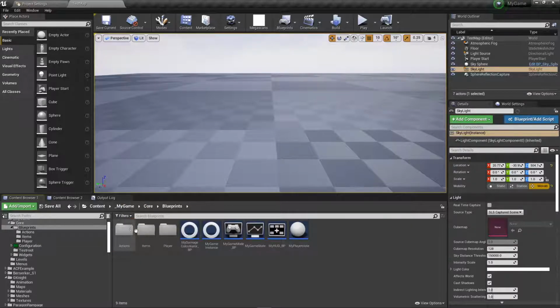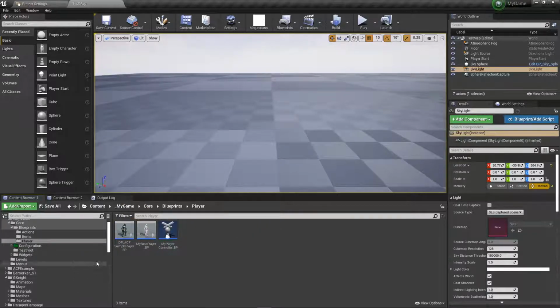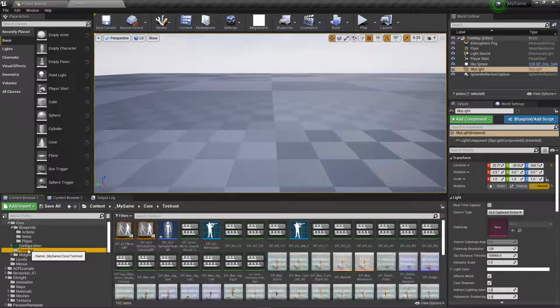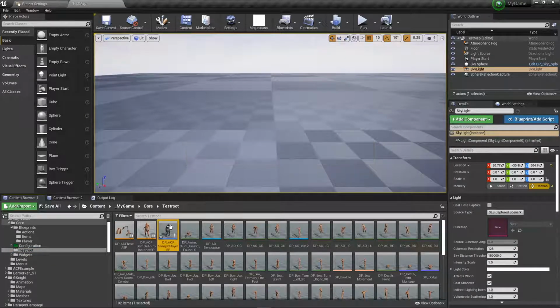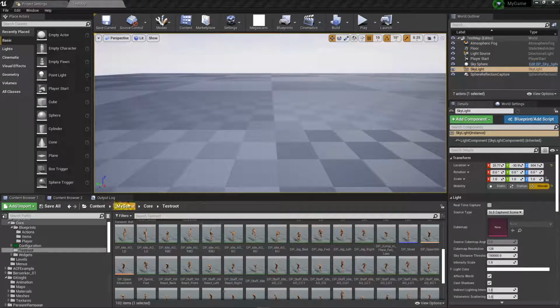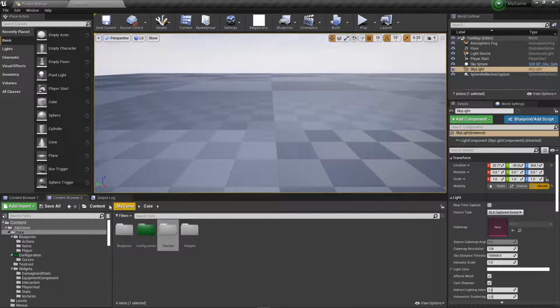Core blueprints player. In this case, the test guy. You're my victim. First of all, we need to have the mesh. The mesh comes from above.